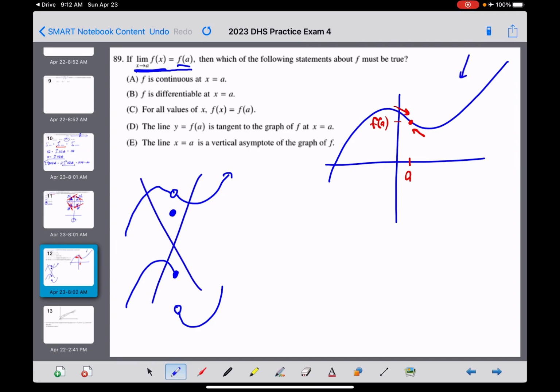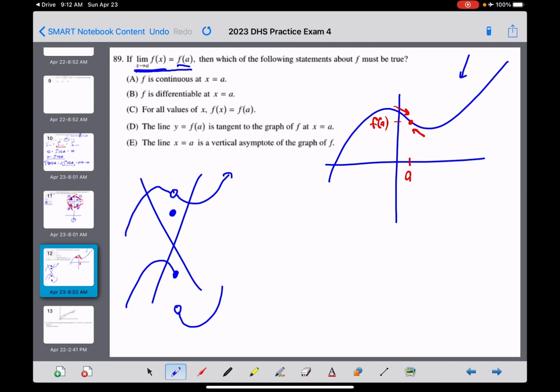This is kind of what we're actually talking about right here, guys. Although, you want to be careful. Just because I drew one picture right there that in my mind satisfies the statement, that doesn't necessarily mean that's the only picture that satisfies that. So we still have to be critical thinkers as we go through this problem. So let's see what's true here, guys. Which of the following has to be true?